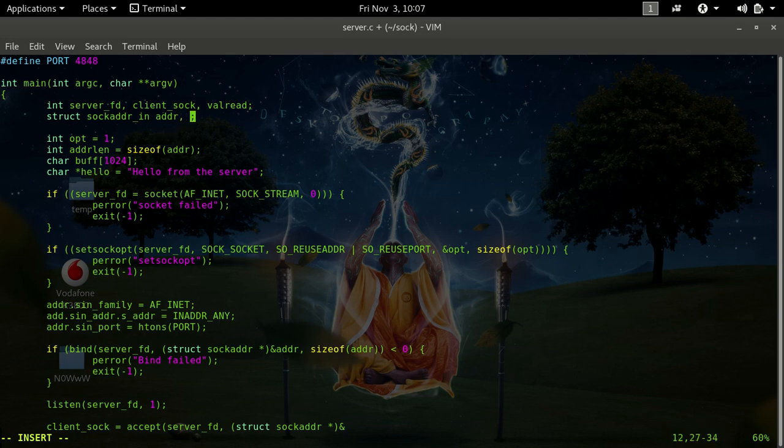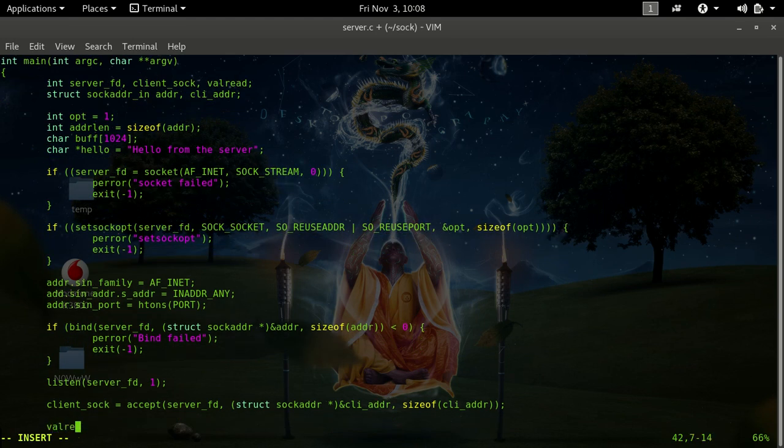We have to use one more structure, cli addr. Okay. Here, and then we want to read from the client.